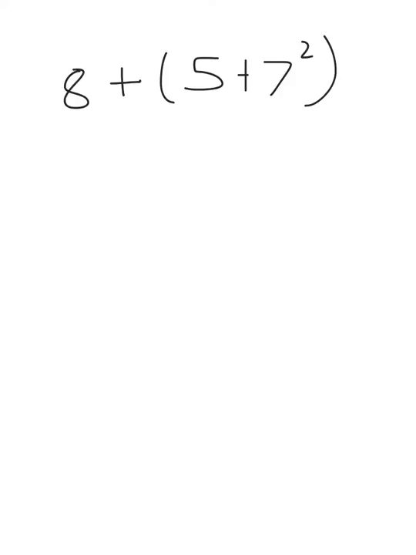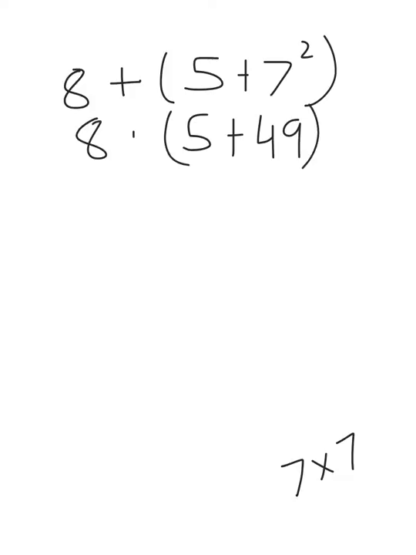B, brackets. Yes, there are, so I'm looking at the brackets first. In the brackets, I do the same thing. Are there more brackets? No. Are there exponents? Yes. So 7 squared, remember, I'm just going to write down at the bottom here, 7 to the 2 is like 7 times 7, 2 sevens. 7 times 7 equals 49, so I'm going to replace that. I'm rewriting. Always rewriting your steps.